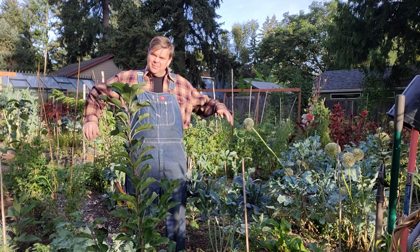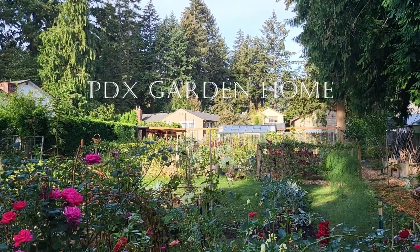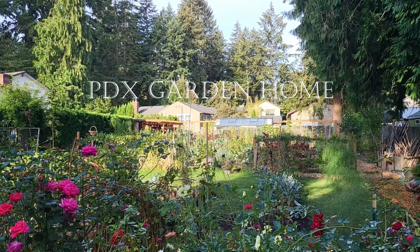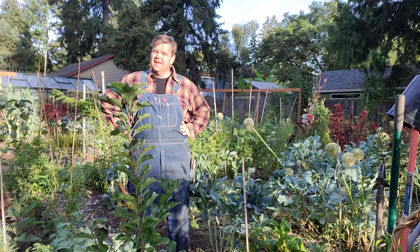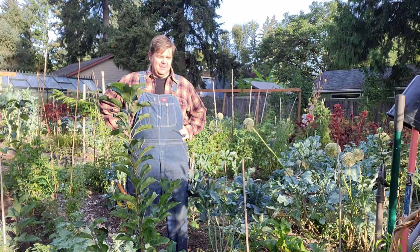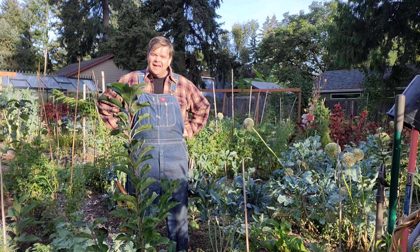It's a little bit chilly this weekend, but this has got to be one of my favorite times of the year. We're in September and things are cooling down. You know, August is hot and dry, and a lot of times it gets so hot that things stop blooming and things stop growing. And now in September, things cool down and we get this final rush of growth, and it's just amazing harvest time and amazing growth. And it's nicer to be out here because it's not unbearably hot during the day.